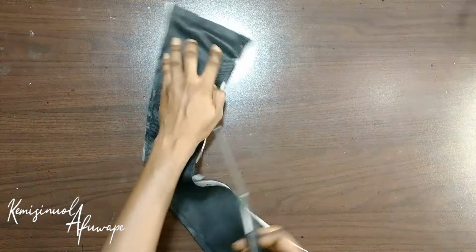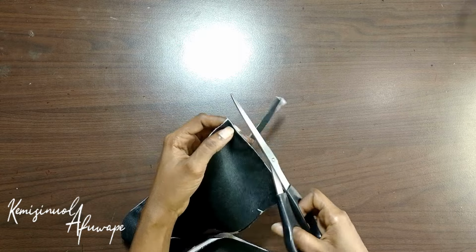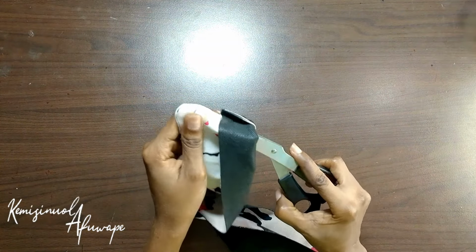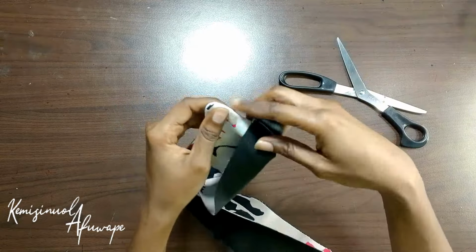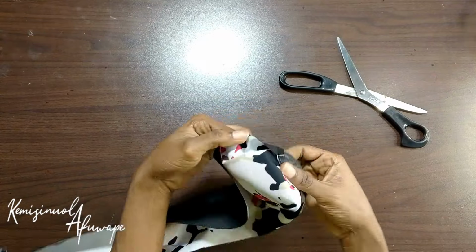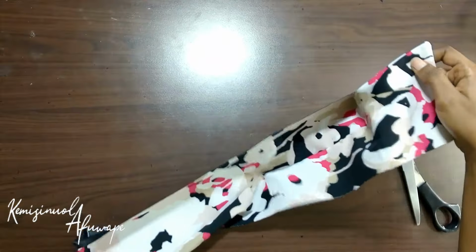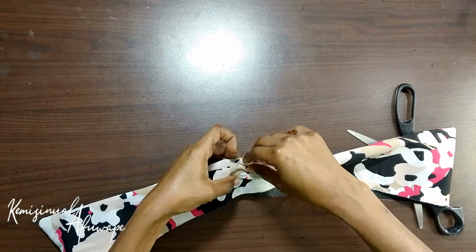After trimming out, I'll be turning it over to the right side and then ironing. So I'll turn this now to the right side using my scissors to pull out the edges. Make sure you pull out the edges. Now after pulling it out to the right side, I'm going to take this to my ironing table and iron this flat.